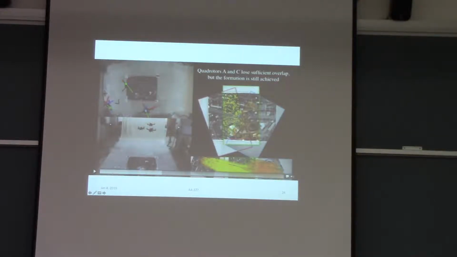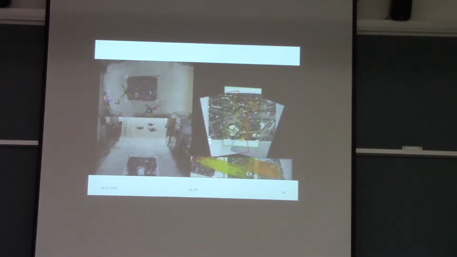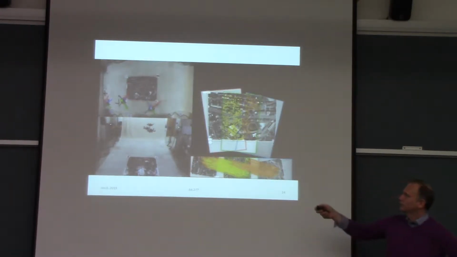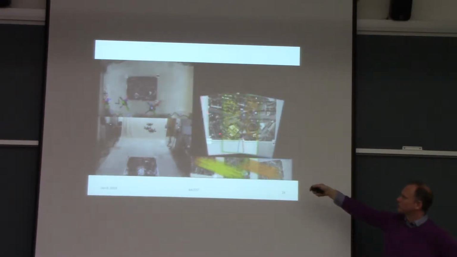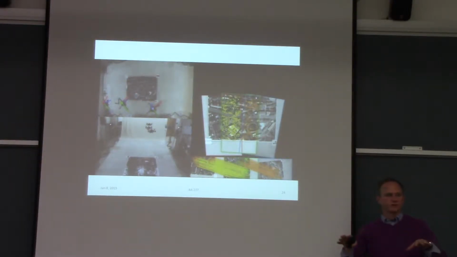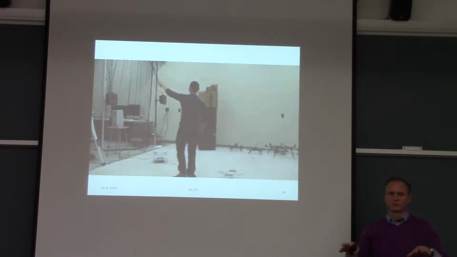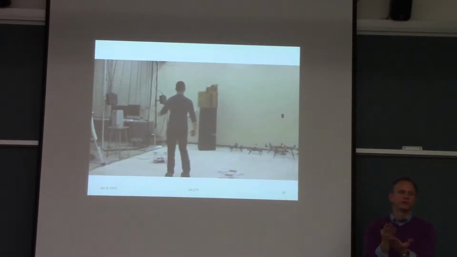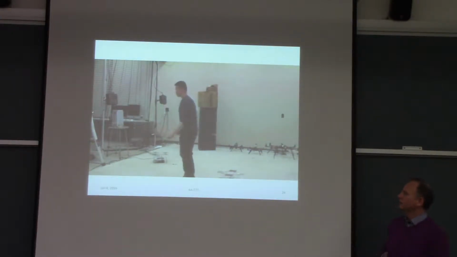We do some work with onboard vision and distributed control of vision. So here we have some quadrotors with downward facing cameras. You can see the fields of view of each of the cameras, and the robots are holding a formation using only the cameras. So they don't have GPS, they don't know where they are globally, they're just using their cameras and the overlaps in the field of view of the cameras to hold a formation relative to one another.